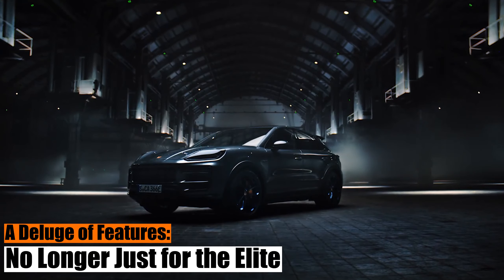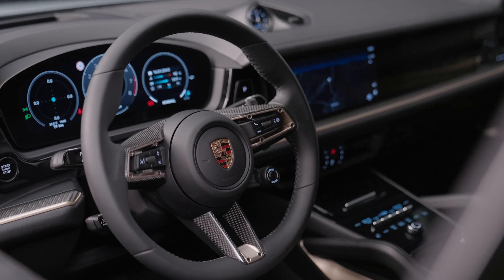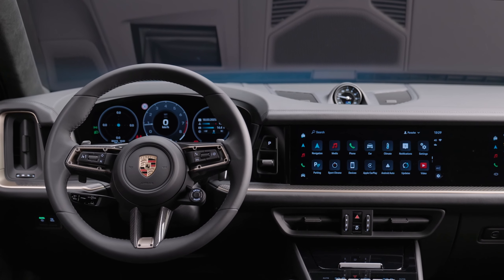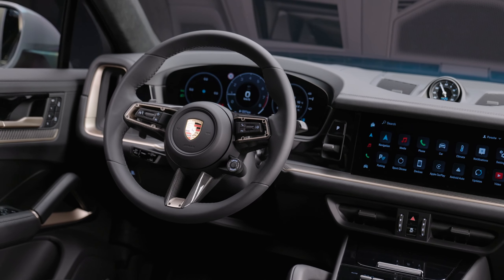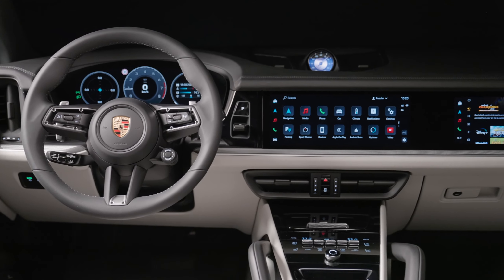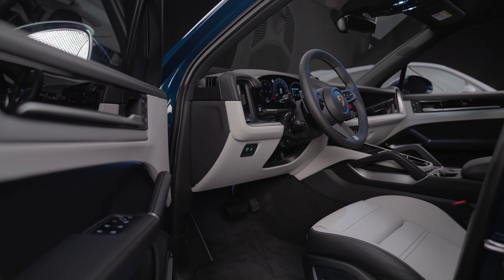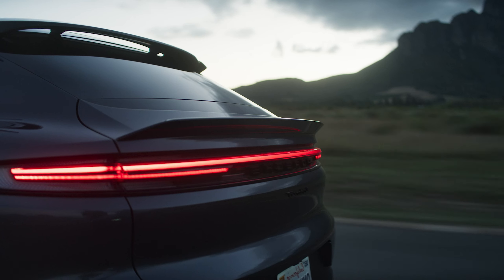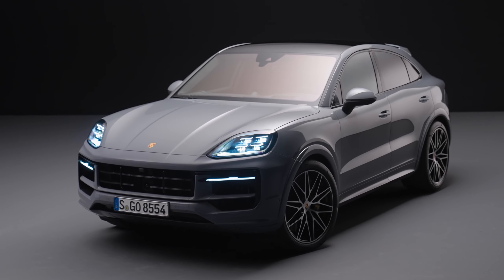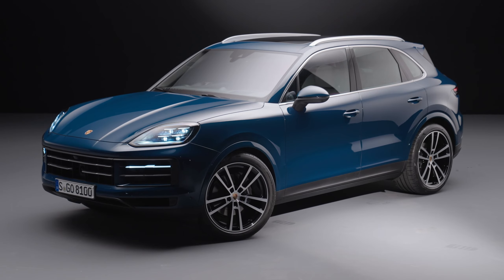A deluge of features — no longer just for the elite. The 2024 Cayenne is like a tech fest on wheels. Matrix headlights that adjust in response to traffic, wireless phone chargers with ventilation, blind spot monitors, lane-keeping assist, and rear cross-traffic alerts — once exclusive to those willing to shell out big bucks — are now wonderfully standard. Heated seats, memory settings for the driver's seat, and keyless access are no longer the stuff of luxury dreams, but a delightful reality. The goodies in the 2024 model would have cost you a whopping $12,000 in its 2023 predecessor, though you'd pay a tad more up front for the base model now — a clever play by Porsche.